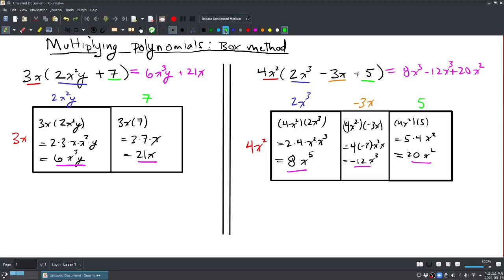And so before we wrap up, we could have done this without boxes using the distributive property directly. The way that would have worked is we take the number out front and we just multiply it by each term inside the parentheses, and you get the same result. And this box diagram is just a visual representation of this process.